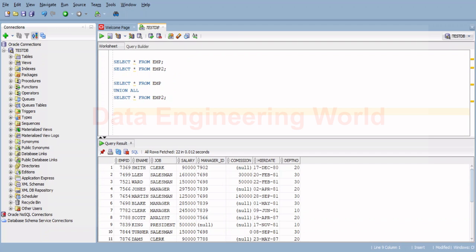For instance, if we are pulling 4 columns from the employee table, we must pull 4 columns from the employee 2 table also. Also, their data types must match.